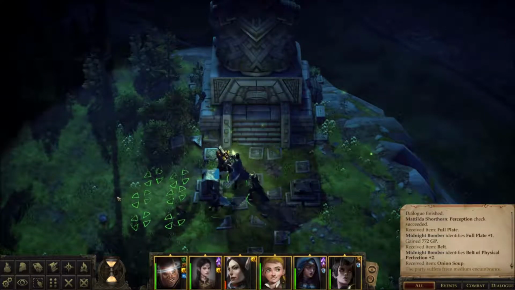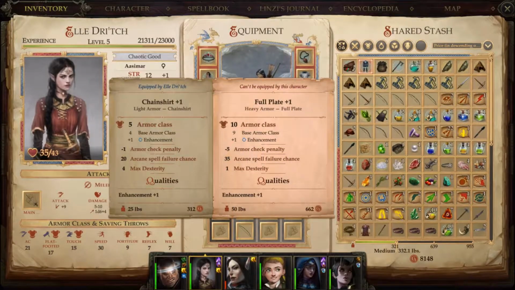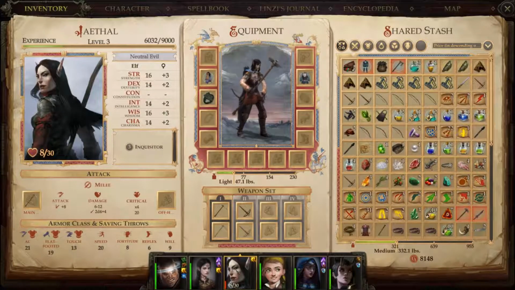Boom. Now there's a few things in here that are worth a note besides the cash, obviously. We do have a full plate plus 1. Sadly, no one on the team can use it. The obvious choices would be, eventually I could unlock heavy plate for Japhel. Well, I can't see a reason not to. She's kind of our tank. There's no reason that she shouldn't be the toe-to-toer.